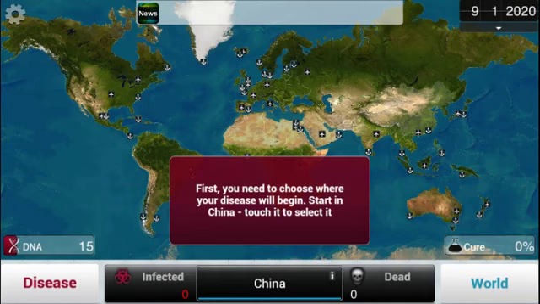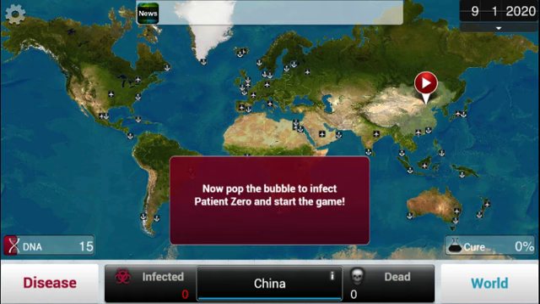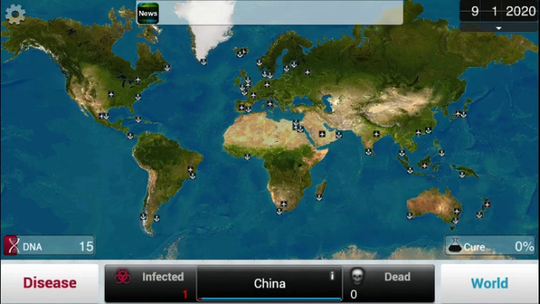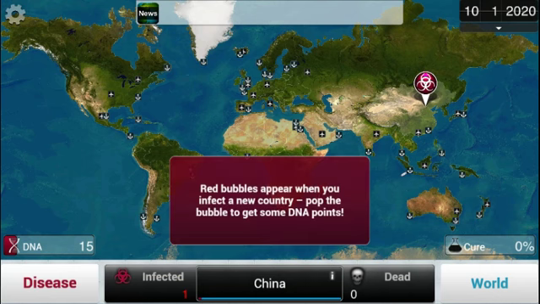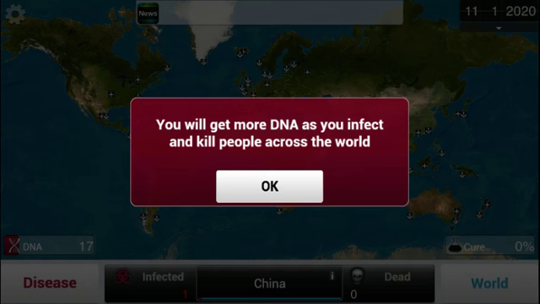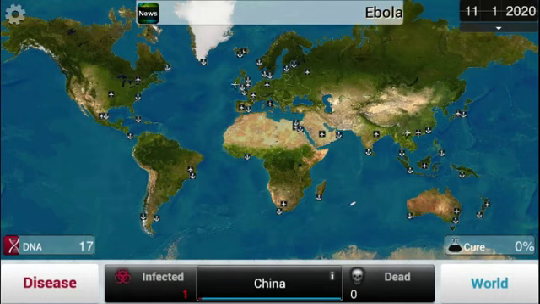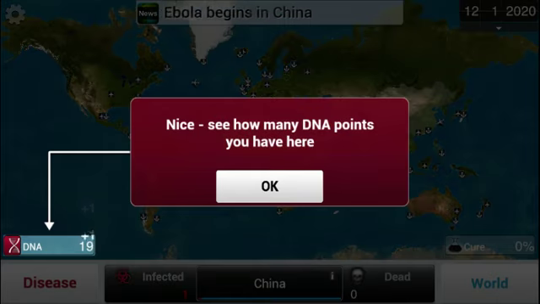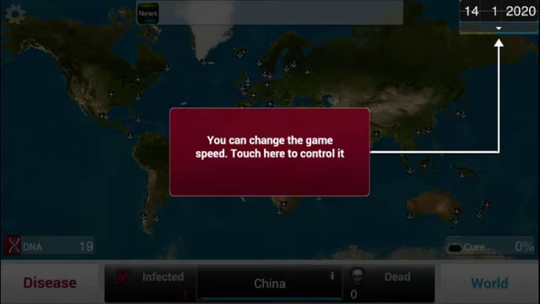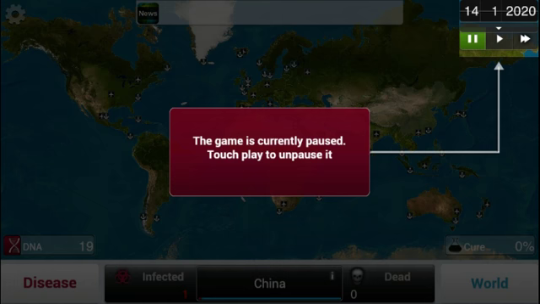First you need to choose where the disease will begin. Start in China. Your plague has been unleashed. Below you can see how many people are infected. Red bubbles when you affect a new country. Pop them to get DNA points. DNA points are very important. You can spend them to evolve your disease and make it stronger. You'll get more DNA as you infect and kill people across the world. You also get DNA points. See how many DNA points you have. Change game speed. Game's currently paused.